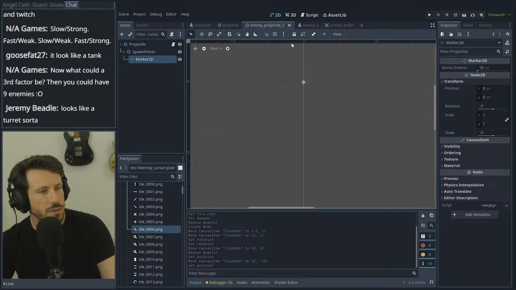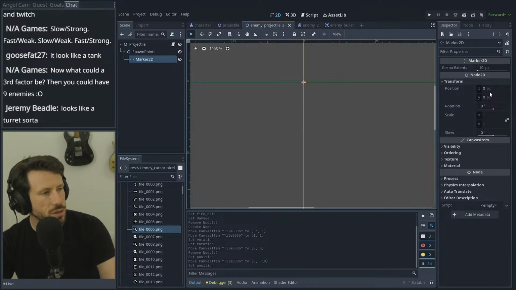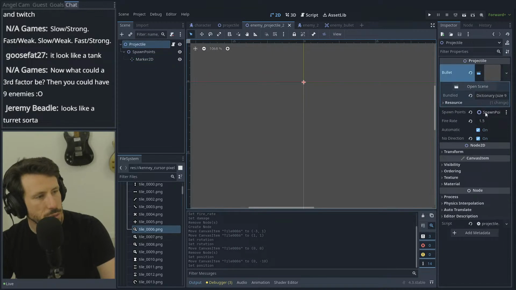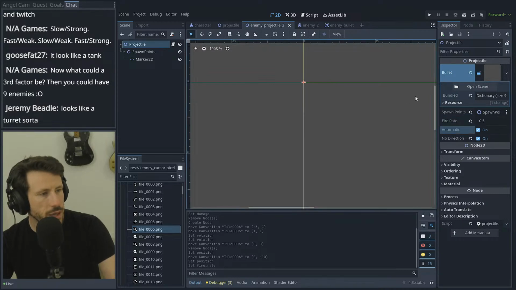I need to start, like, I need to think of a way. So, okay, he spawns enemy projectile number 2. And for enemy projectile number 2, I guess we can have a faster fire rate, for sure. Like half a second, maybe. Automatic. Yeah, I'm pretty sure for an enemy, it's always automatic.